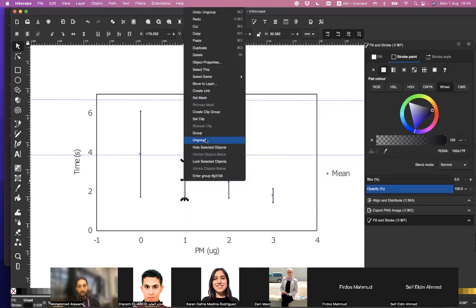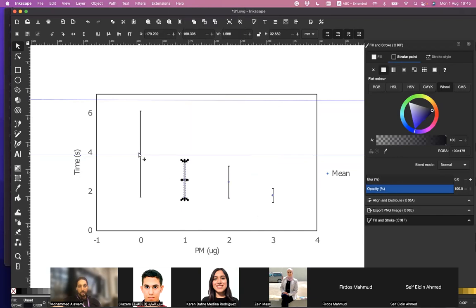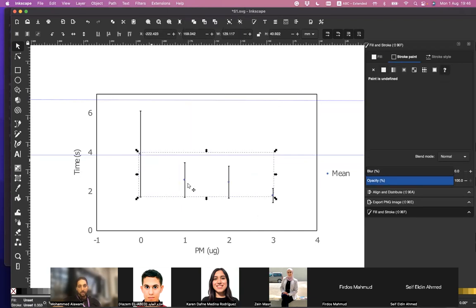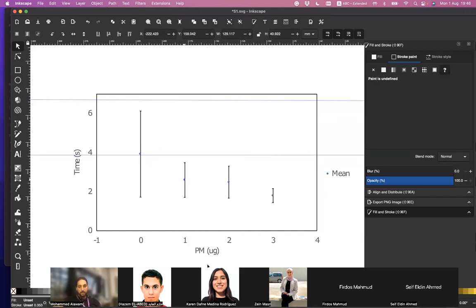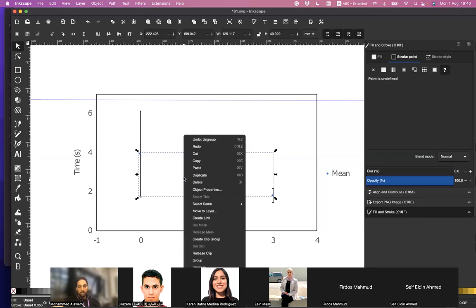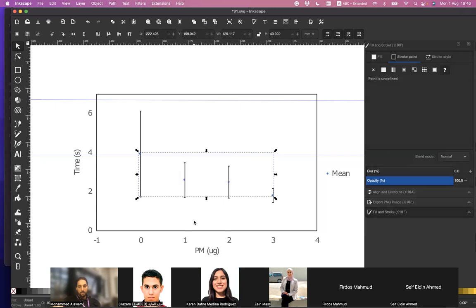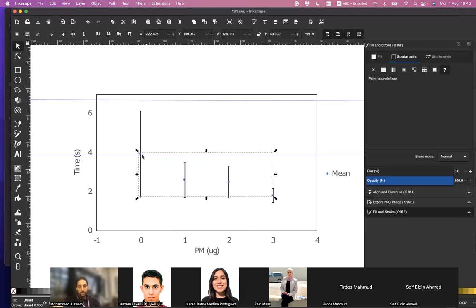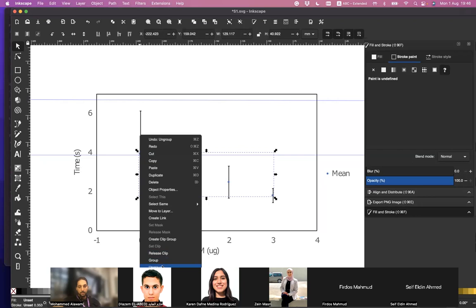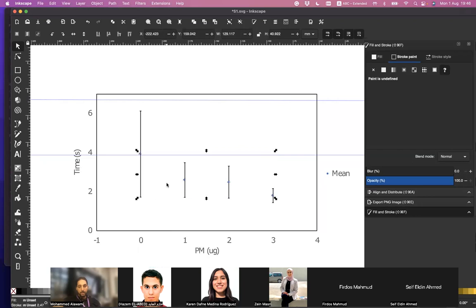And sometimes you have to do it multiple times until they are separated. So you see, I have done it 4 times until it was separated.